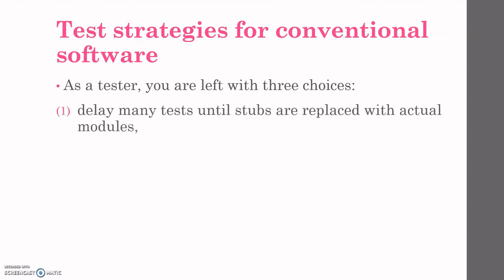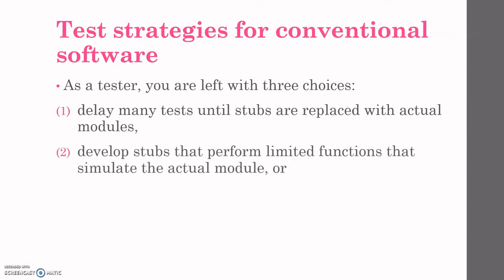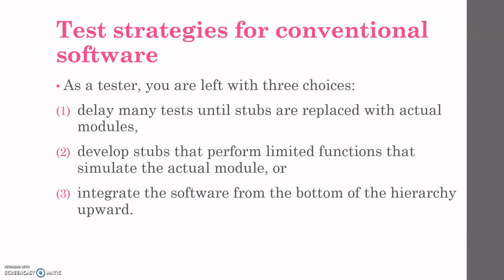That is, delay many tests until stubs are replaced with actual modules. Okay, you have to delay many of the tests since stubs are dummy subprograms. So you have to delay until the stubs are replaced with the actual modules. Then develop stubs that perform limited functions that simulate the actual module, or you can integrate the software from the bottom of the hierarchy upward.